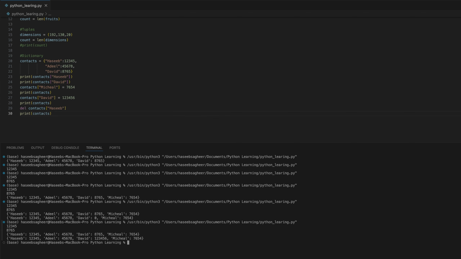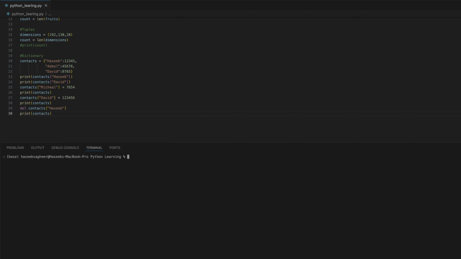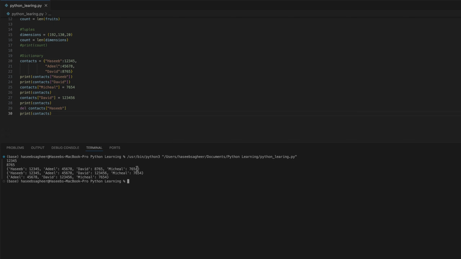Then let's have a look at our output. Let's clear the outputs and run the program once again. Here we can see that before deleting the key value pair we had Haseeb in our dictionary, but after deleting we can see Haseeb has been removed. So this is how a dictionary works in Python.